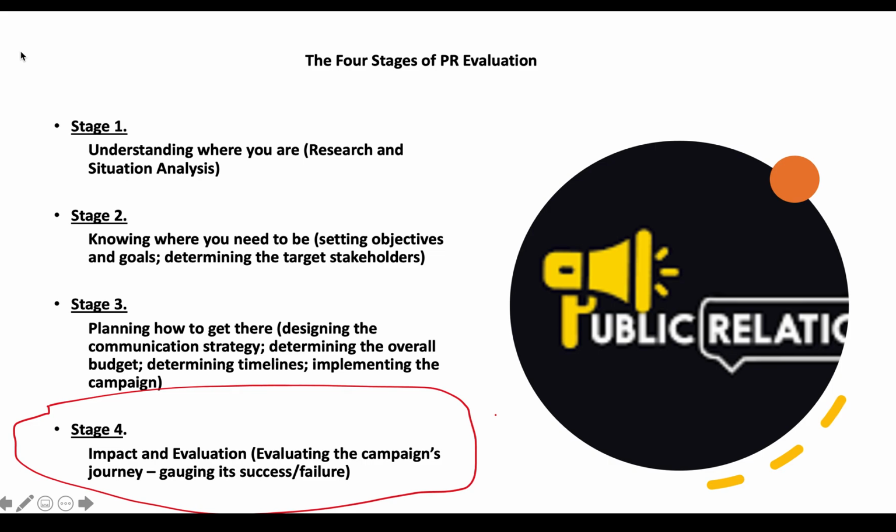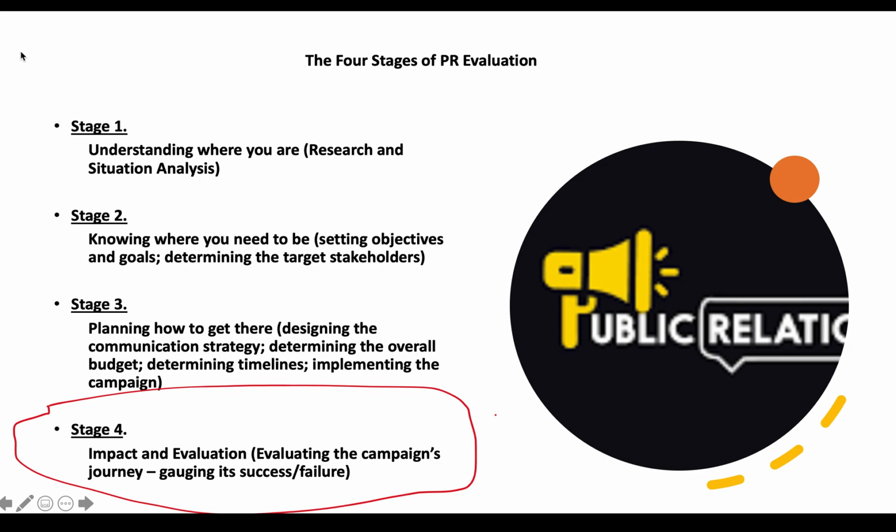In stage 2, that process becomes a little bit more detailed. So it's not just the wider community, it's who are the stakeholders, who is the real direct audience that the campaign is attempting to reach. What are the objectives of the campaign? What are the goals of the campaign? So those things need to be determined in stage 2.